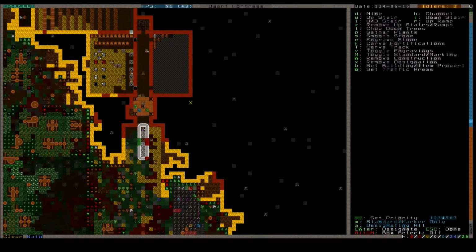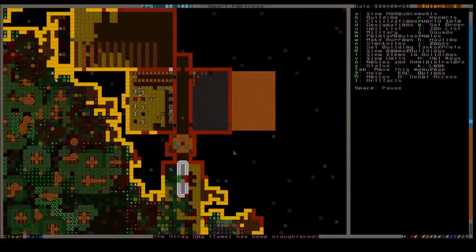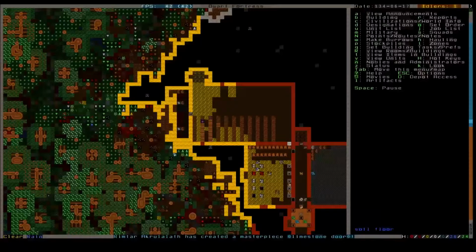Another thing that could potentially be a good idea is to create another stockpile right in here, just in case of a siege, so you have somewhere to put the garbage so that the miasma doesn't spread through the fortress, because then you can put the door right here, and in doing so you can actually prevent miasma from spreading.